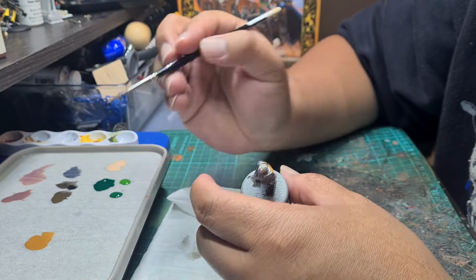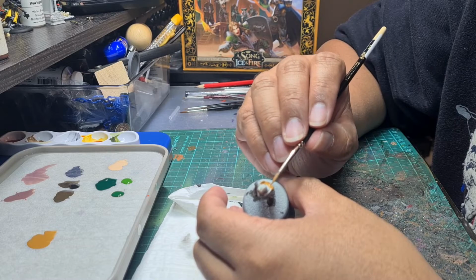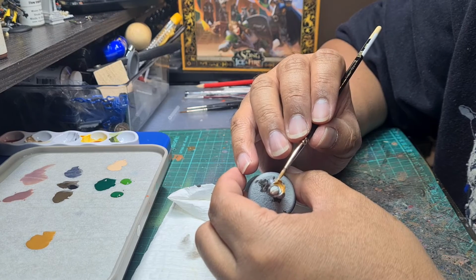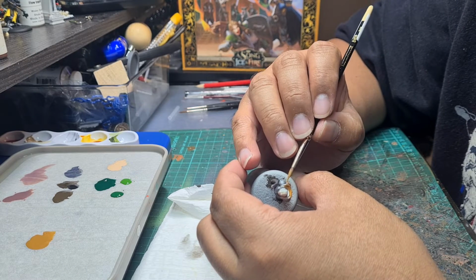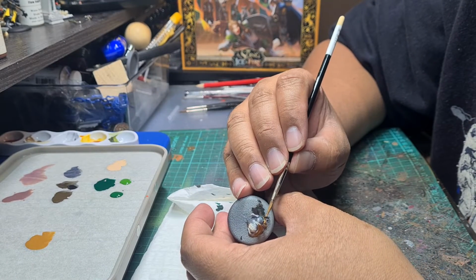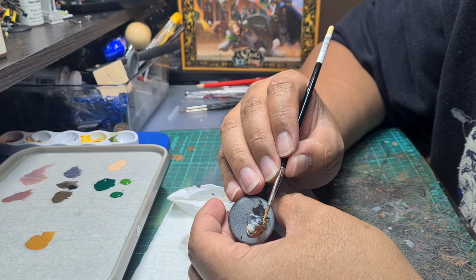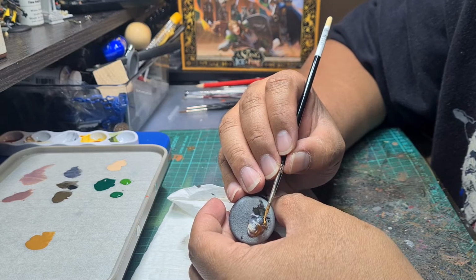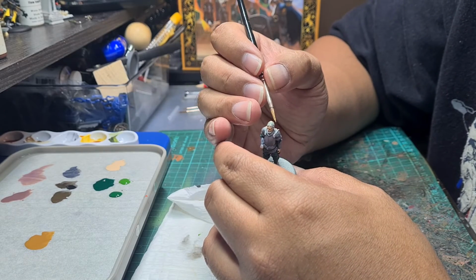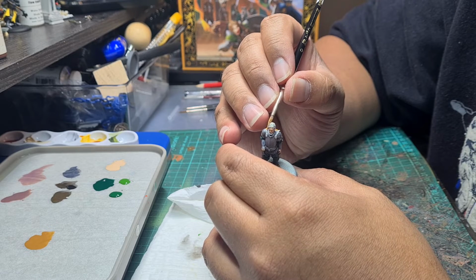You know, some people swear by the browns, dark browns, or maybe a lighter shade of brown. But for me, especially with the Reaper range, I just find that the chestnut gold does the trick. But yeah, you just have to be patient. Sometimes you do have to go over it about two or three layers, depending on the primer that you use for the initial coat on the model. But I do find that this is where the zenithal really helps, in the lighter areas.